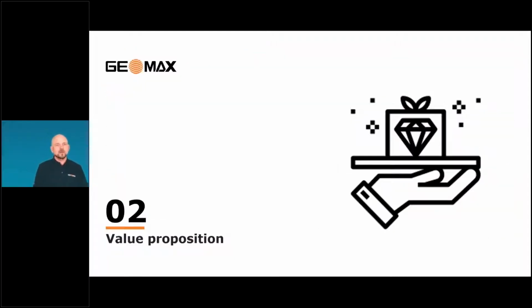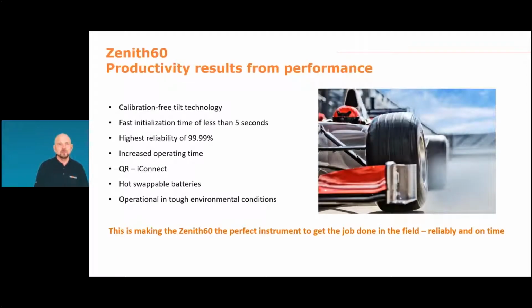So I explained now all the new features we implemented in the Zenith60. What does that mean? With features alone, you cannot do much, right? Features you want to turn into benefits. And when we look at this slide here, the biggest benefit from all the features we implemented is the increase of productivity. With all the performance increase, higher reliability, increased operating time, the saving of time on the calibration or initialization at the beginning, that all comes down to higher productivity. And the last sentence here shows that in a nutshell: not only higher productivity, but reliable and on time.